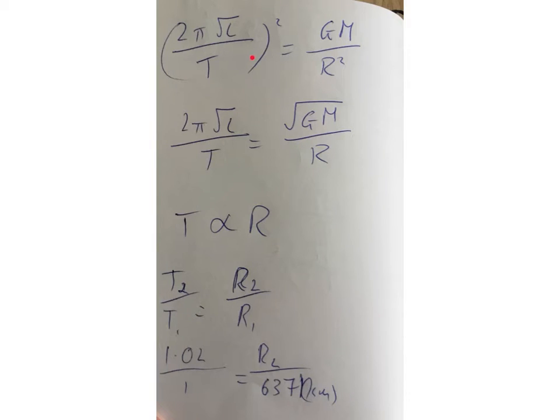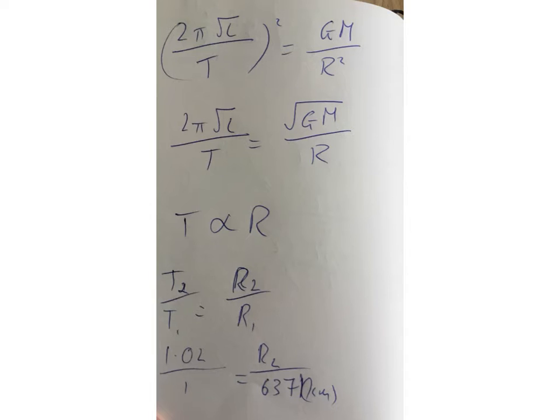So now that I know that this is equal to g and this is equal to g, I can equate these to each other because both of them have the same value. Now, my goal is to figure out the relationship between period T and the distance from the center of the Earth. So I'm really just trying to see what the relationship is between them. Is it proportional? Is it inversely proportional or anything like that?